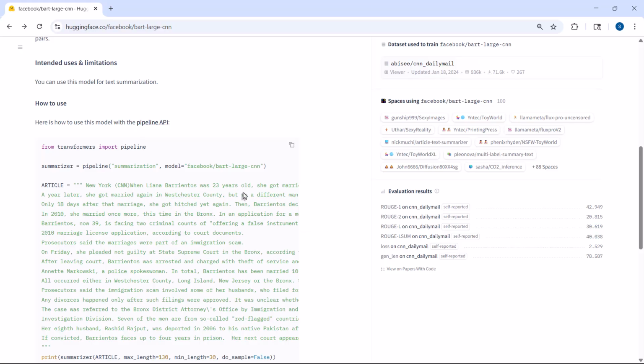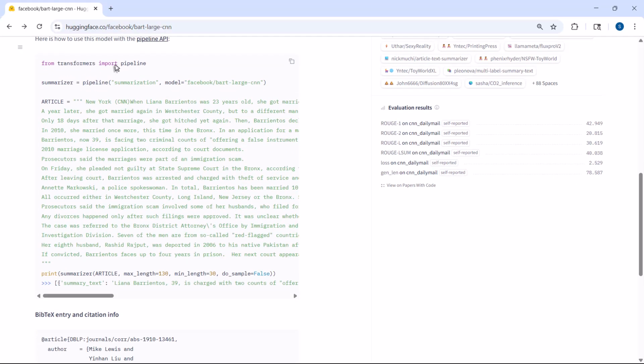So now let's try to understand how to use this model. If you notice here, we have the code available here. Here we are trying to import pipeline from transformers. So transformers is a very important component or wrapper of Hugging Face. This transformers will allow you to interact with the LLM. And this pipeline is a function of transformers, right? And you know transformers is for language models. So if you notice here, we have the copy option available. So you can just copy this code and make use of this code, right?